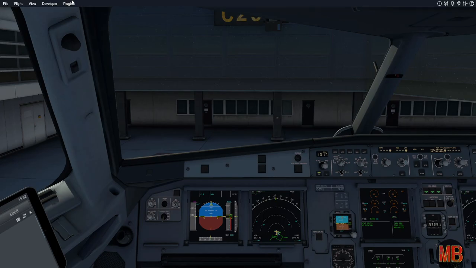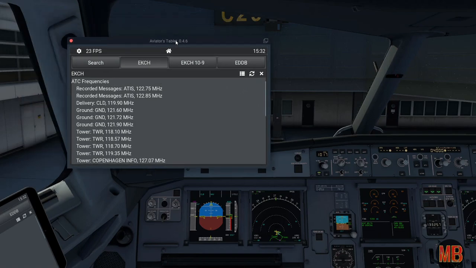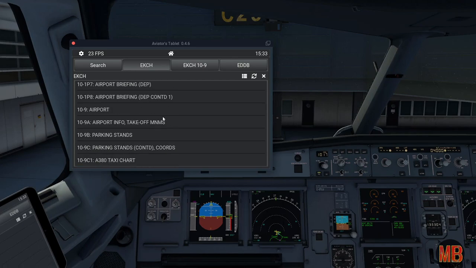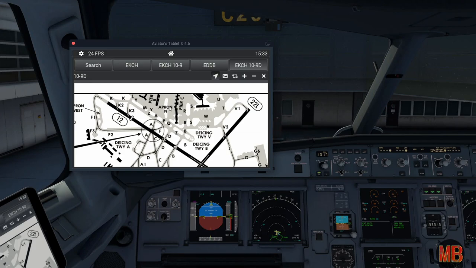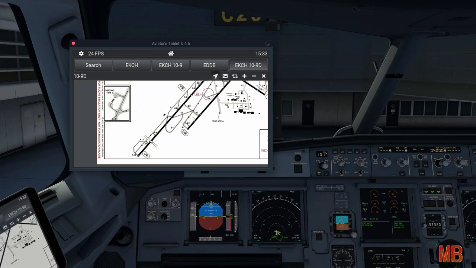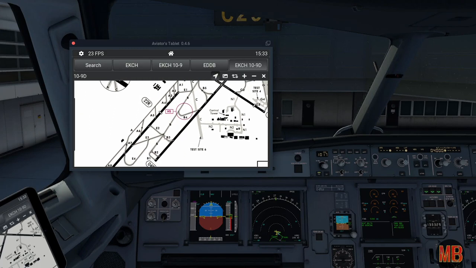So while we're waiting, let's just check quickly our, no, that was the right one. Let's get the taxi charts, taxi routings. If I'm not mistaken, we are on apron N. And we're going to go for a 4-right. So I would expect something like a Quebec, Delta, Charlie, then Bravo, all the way down to Bravo 1, holding point Bravo 1. Okay, all doors and hatches are closed, ready to connect.